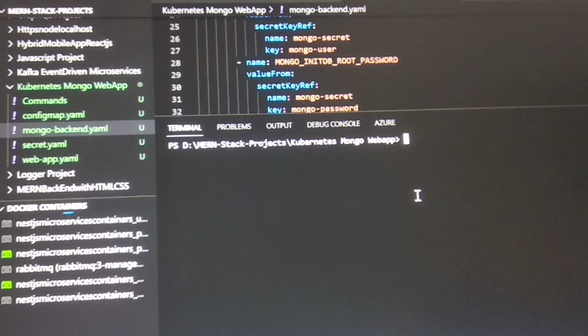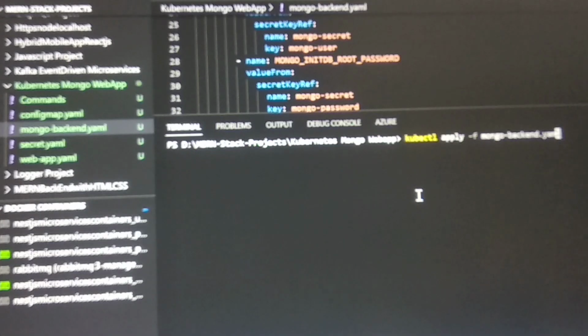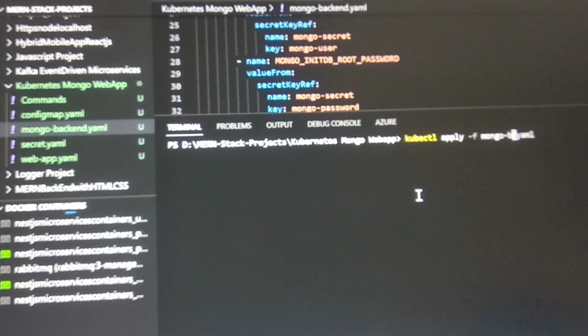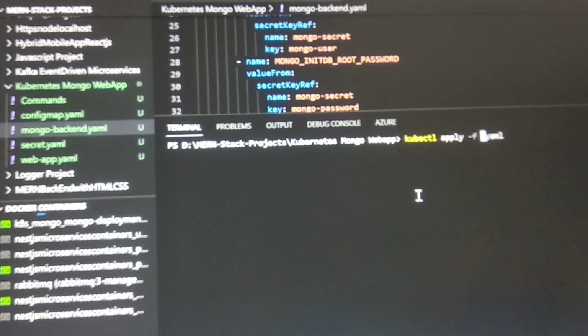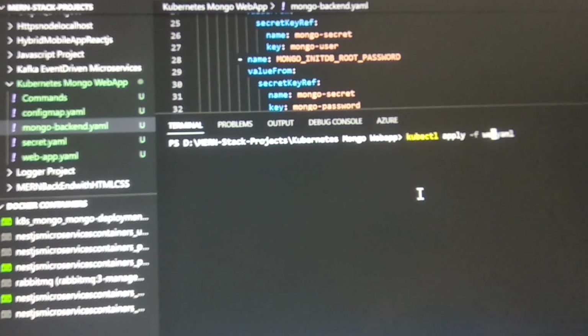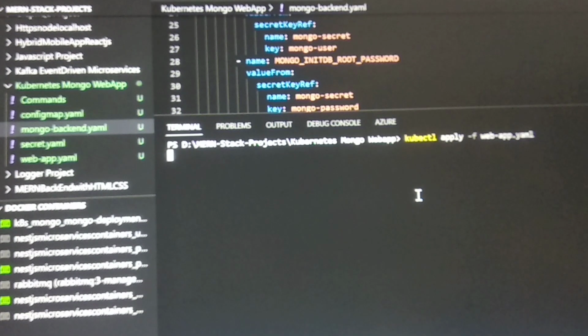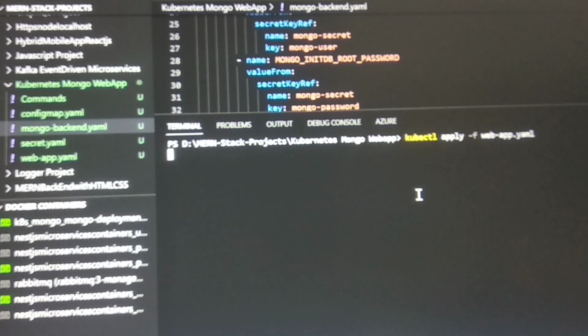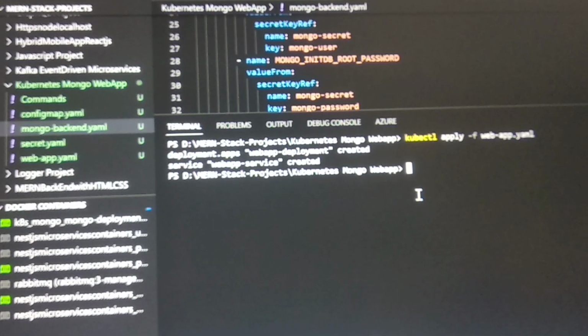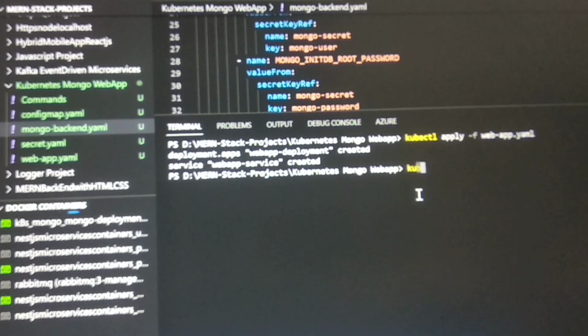Let's just clear the screen and let's apply the web app itself, the front end, which is web-app.yaml. Okay, so now after deploying all these, let's see what deployments got created.